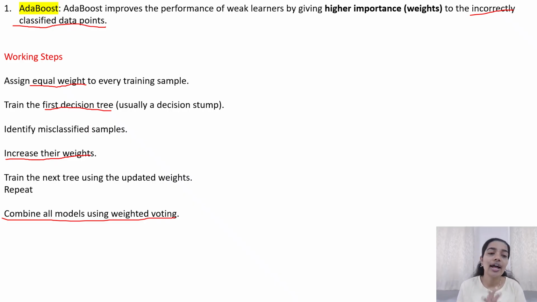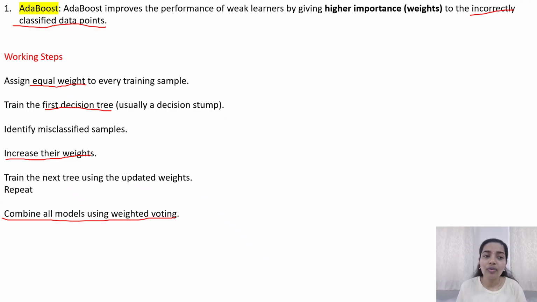Let us say that when my semester begins, I decide that I will study 1 hour for every single subject. That means equal weightage is given to all of them. After a test, I understood that I am not good in some two subjects. So what will I do? I will increase their timing to 1.5 hours or 2 hours.